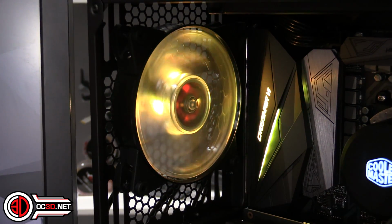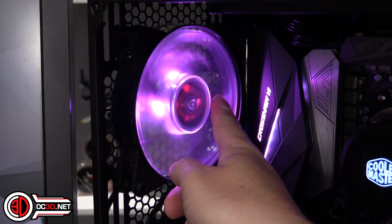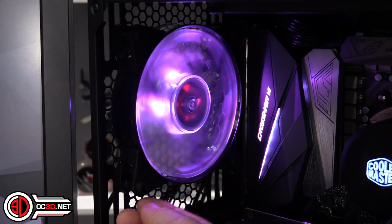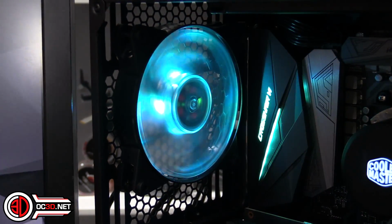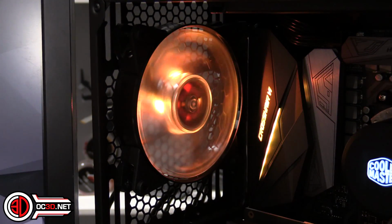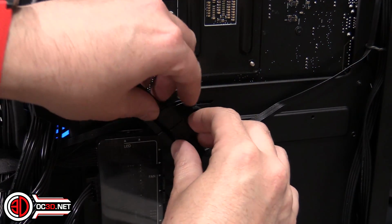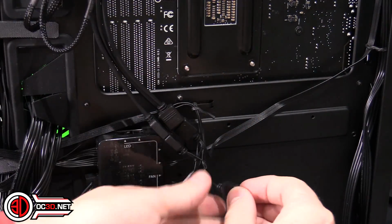Fans themselves. Now, I've only got 3, and I probably should have thought about it and kept one out so that I could actually show you the fans separately. But they've got rubber grommets on the side, or actually the ends are completely covered in rubber. These are the 120mm air balance ones, but like I said, there are other ones that you can get. And essentially you've got, that is the fan, and then at the other end you've got an RGB connection and a PWM 4-pin fan connection. So at the end of the fans you do get this, and I have to pull all the ends out.